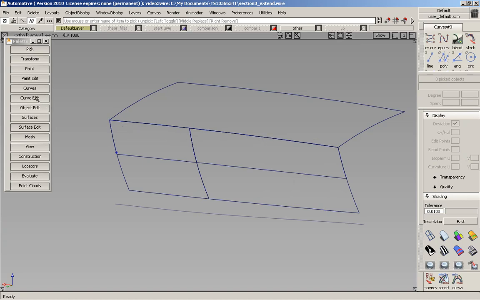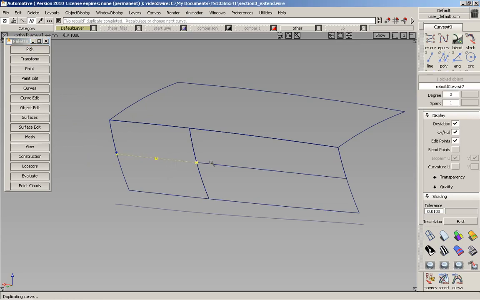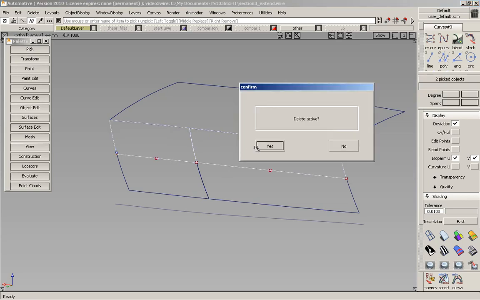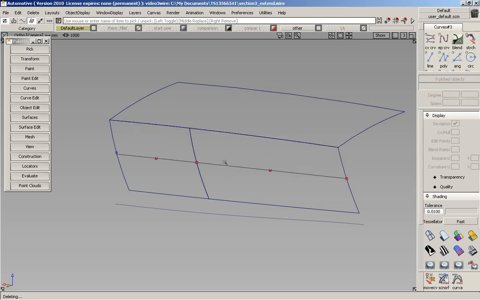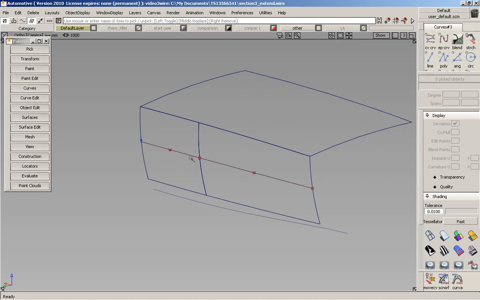So now what we're going to do is we're going to go into our curve edit, create and duplicate curve, and we're just going to duplicate a curve on those edges. And then we're going to go ahead and delete those extend surfaces. So in essence, we use the extend tool as a surrogate surface to duplicate these curves, or to build these curves that define our boundary. So we're not using a curve on surface here like we did in previous sections. So now these curves that are created, we know are created exactly on these surfaces here, because we used the extend tool, extending these slabs down to build those surfaces, or those curves.